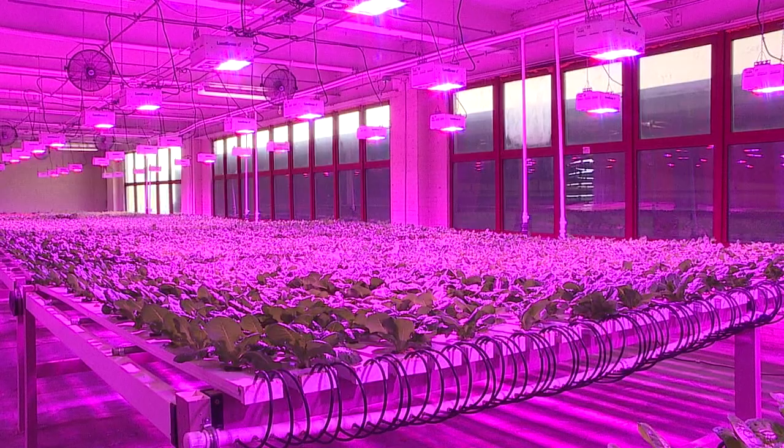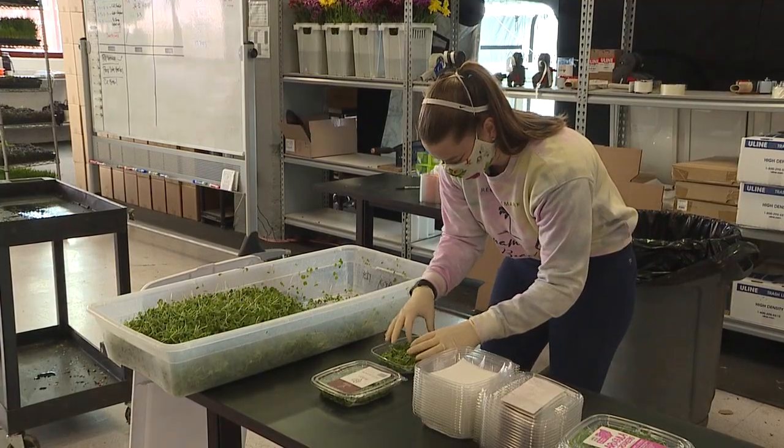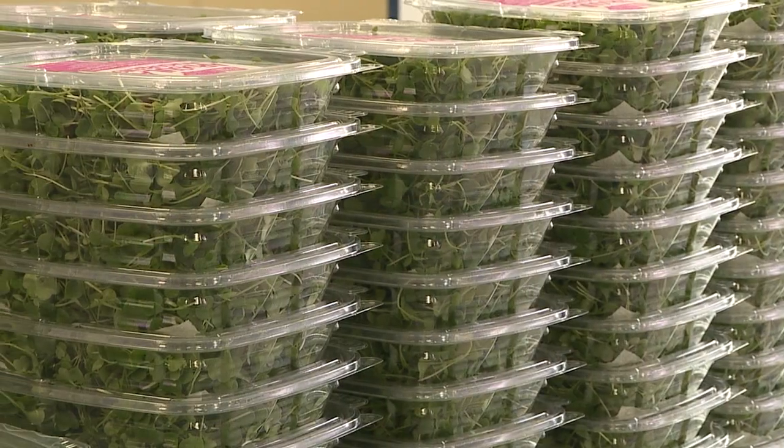It starts in our starter rack, which is over on this side, goes onto our tables, which is what you see with the purple lights. And then after that, it comes down, gets harvested, packaged, and is out the door within 24 hours from harvest, going out to the customer.